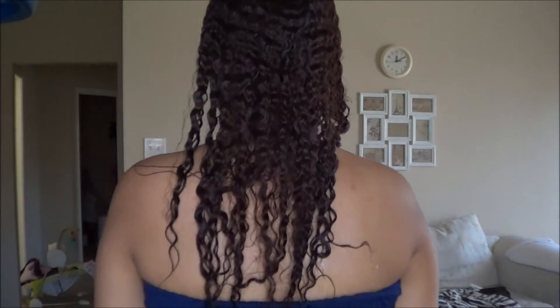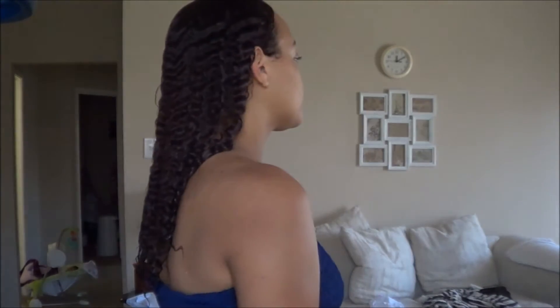I just got out of the shower and my hair is pretty much soaking wet. I thought I would show you what my hair looks like after shampooing and conditioning. I had to adjust — I do have clothes on, okay! This is what I'm showing you: the definition of my hair when it's soaking wet, and a little bit of a length check since it's been a while.